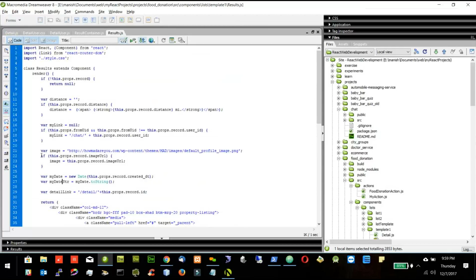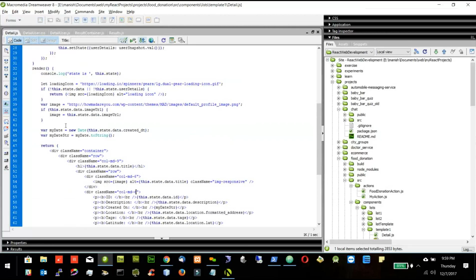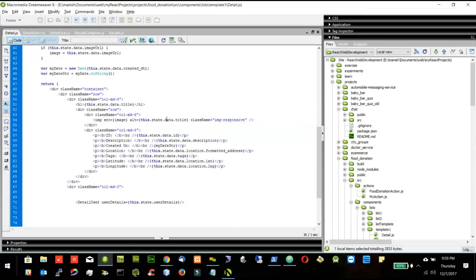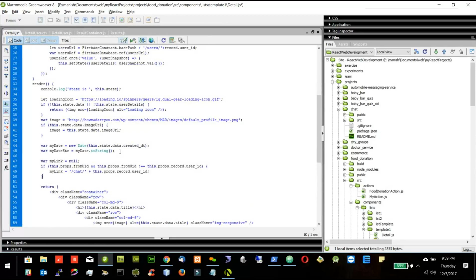So let's create the chat link. And this from user ID is nothing but the user who is logged in.